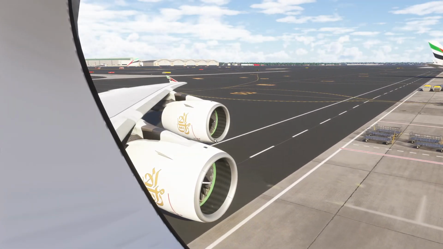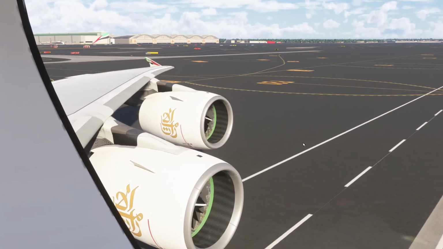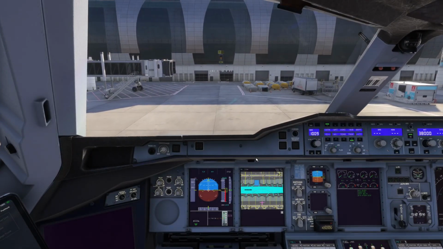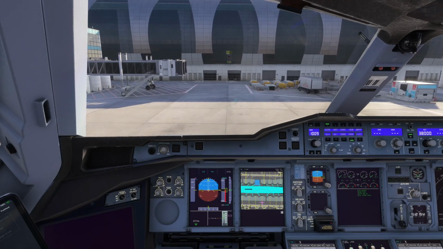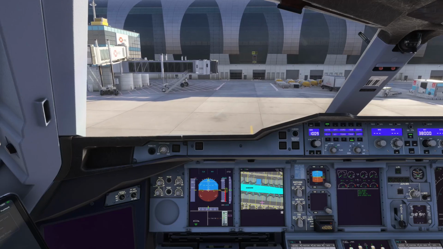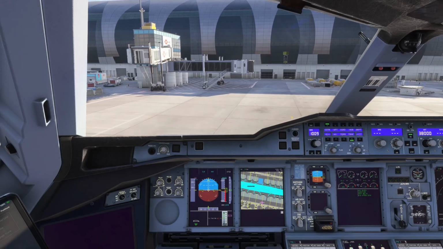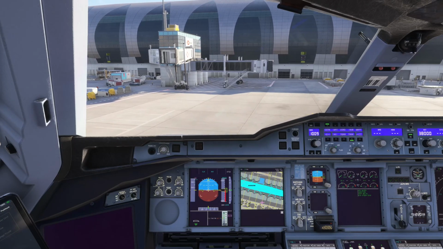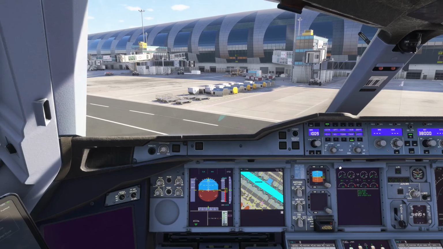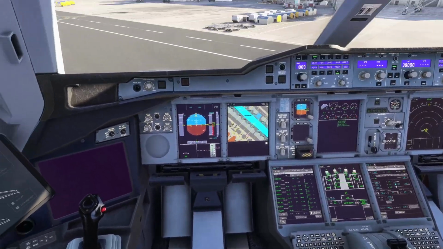See engine 1 starting. Oh, I love the little engine bounce, it's great. Love it. I'm pretty sure you can start more than one engine at once on this plane though, can't you? Okay, so yeah, apparently you can start the second one based off the first one's bleed air. So yeah, engine 1 is available, so start engine 2.